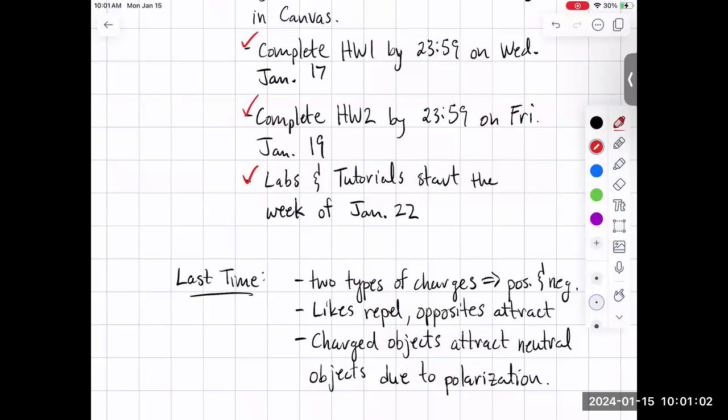So what we finished with last time is, remember we were talking about putting two pieces of tape together and then pulling them apart, and trying to figure out how those pieces of tape interacted with one another. What we discovered is that when we pull them apart, one of the pieces loses some of its electrons. Some of the electrons in the electron clouds surrounding the nuclei in one piece are stripped off and transferred to the second piece. So the second piece acquires more electrons and becomes negatively charged. The initial piece that lost its electrons has a net positive charge because we still have all the positive nuclei in that piece of tape.